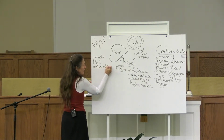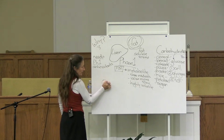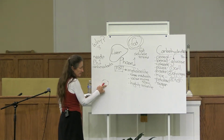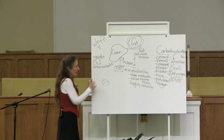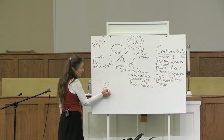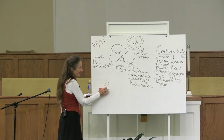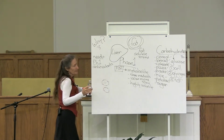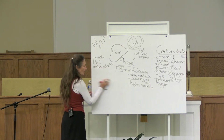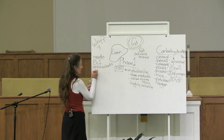Antioxidants have a nickname, and that is free radical scavengers. You see, you've got an atom with electrons and protons. And what happens is when this electron goes, that's a free radical. And antioxidants come along with lots of electrons to put on. One of the problems is that this atom, when it loses its electron, will take it from this atom. And now that atom becomes, sorry, a free radical, because it's lost its electron. So when you add lots of antioxidants, you are adding lots of electrons. That's why they're called free radical scavengers. They mop it up.